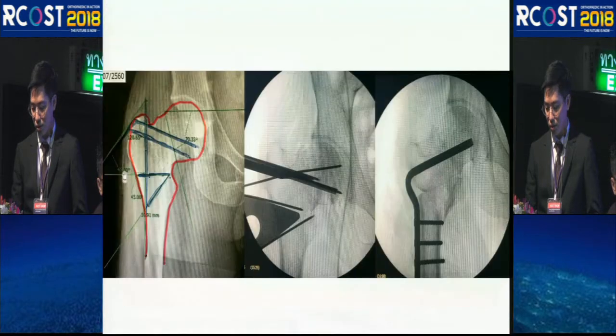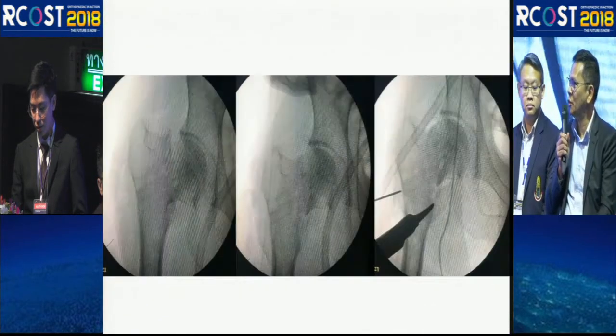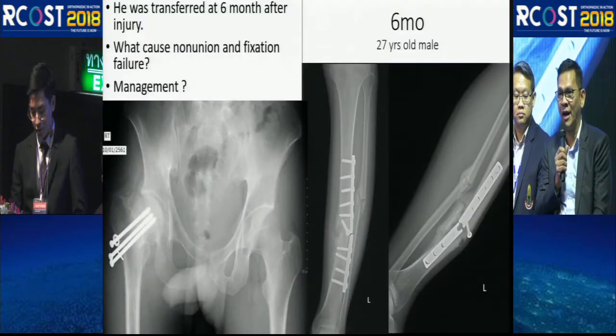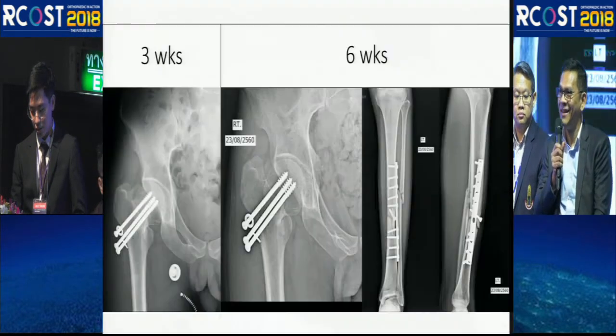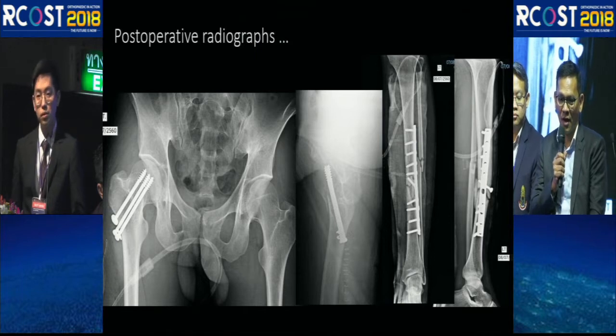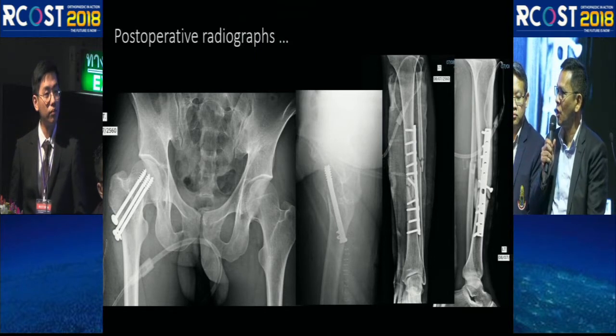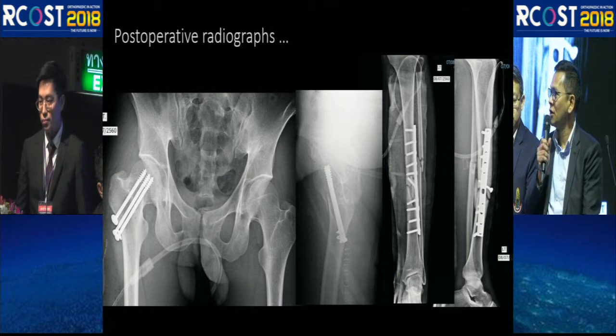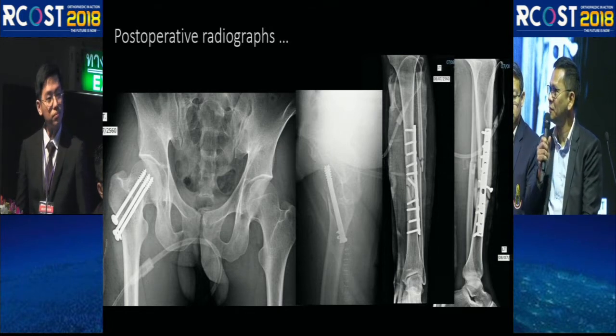Okay, I think that sometimes wait and see is a good policy, but I think that he used the X-ray like a treatment. You can see that he has many X-rays just from the beginning, the 3rd week, 6th week, and we can say that Dr. Suthorn already mentioned it was planned to fail, so it's not nice to wait. Another thing.